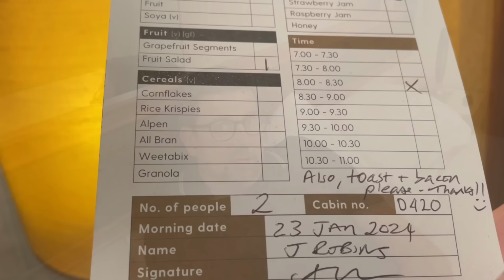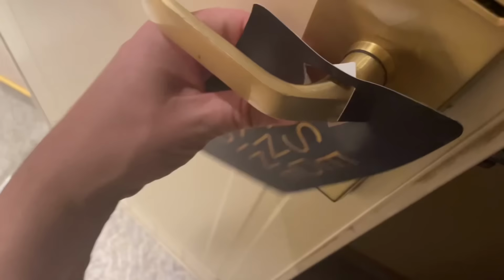What else did he say we could have? Boiled egg. Boiled egg? Yeah. Are you having one? No. No? Why not? I don't want one. Why are you talking like that? All right, gotta pop that out, just in case we have a late one. I missed the deadline. Who broke the card? I didn't break it. Take the corridor.